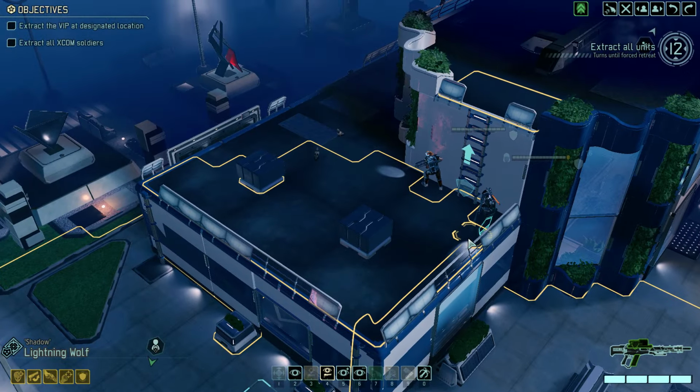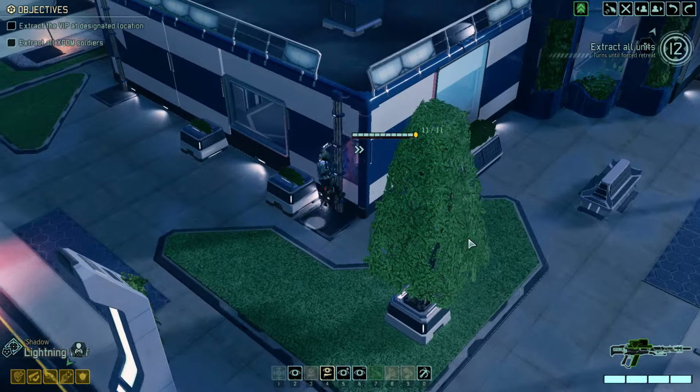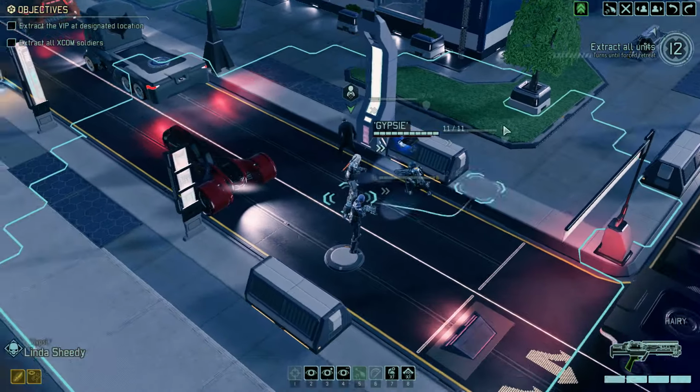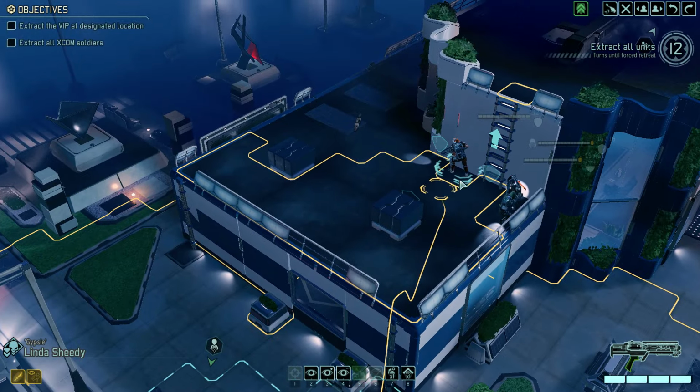I do want Wolf up here, for obvious reasons. I would grapple up to make this faster, but I want to save the grapple for when we really, really need it. Like, that's the only place you can get that perfect shot. Alright, Gypsy. Get yourself. I'm a little worried about revealing on that corner.